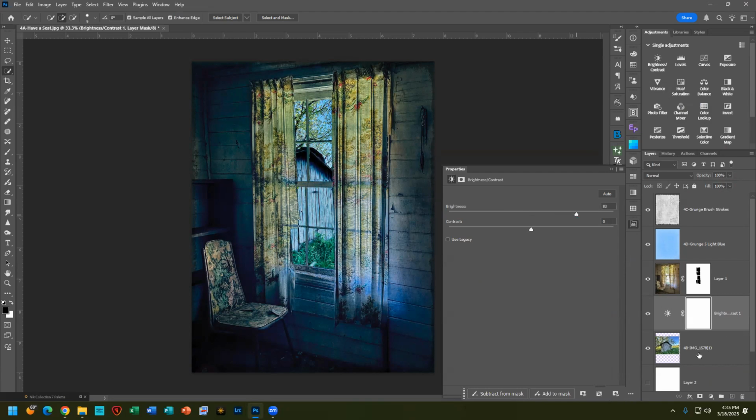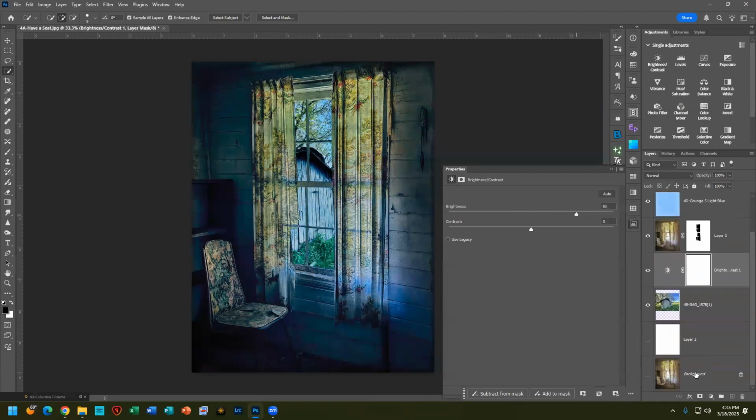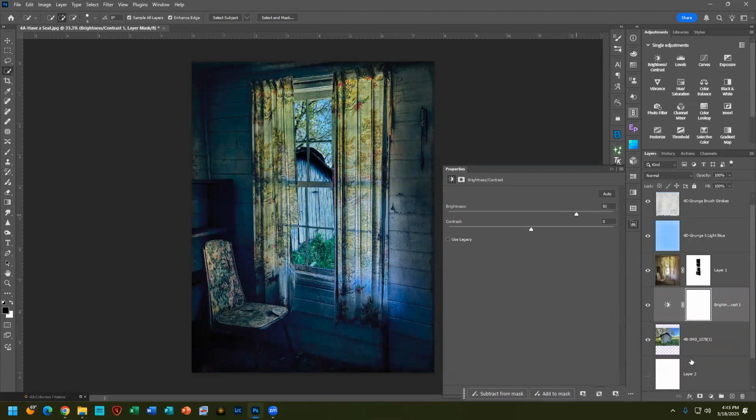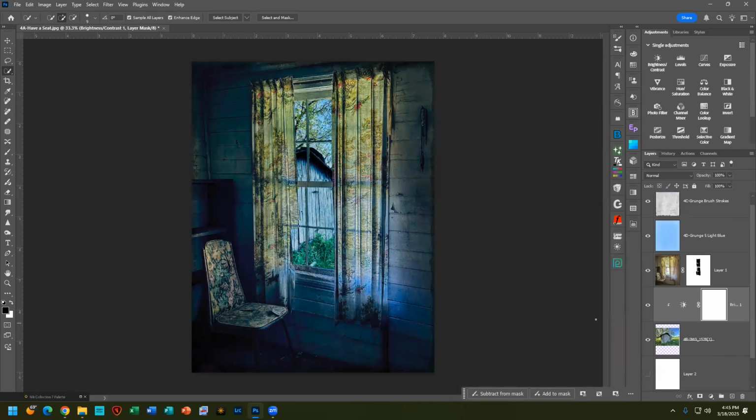Well, Dave said, do I have to clip it? I really don't have to clip it because it's basically the bottom layer, because we're not using any of the layers below it. But if there were other layers that you needed, then yes, you could clip it. Thanks, John. Yeah, that's another way. There's, again, always more than one way to do things in Photoshop. And if this was still a little too blue, you could readjust. I just like the dark moodiness that it gave to that image.